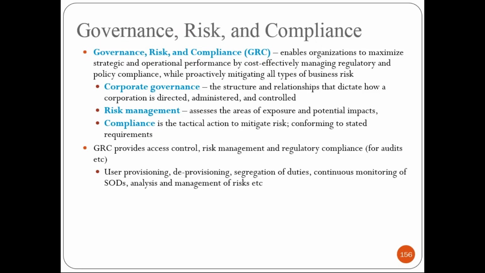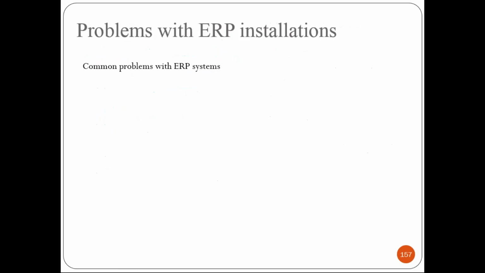And then compliance, in terms of, do you actually execute those risk mitigation procedures that you have in place? Are you actually executing those controls, or do they just look really good on paper? You notice here, GRC provides areas of user provisioning, deprovisioning. That's you give a user ID, you take away a user ID. Just basic kind of high-level stuff GRC covers, and it's a subsegment of COBIT.